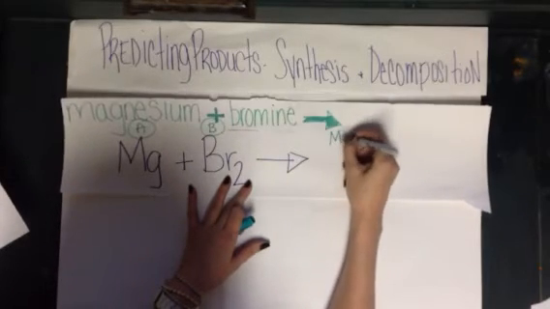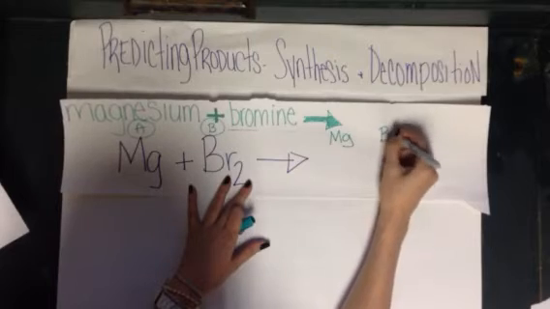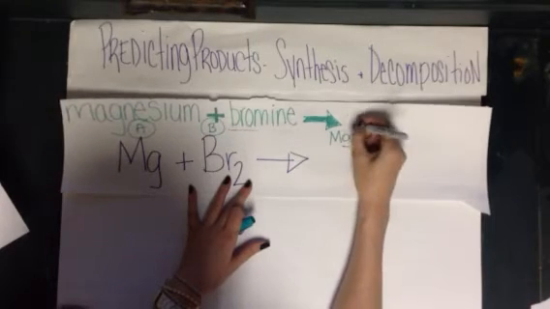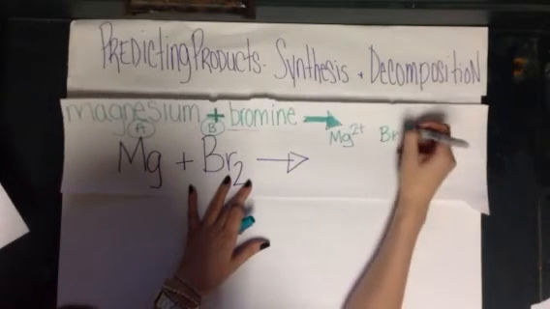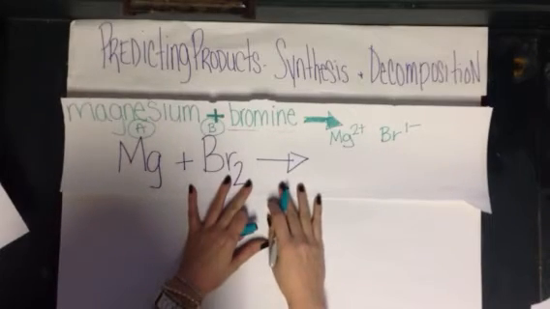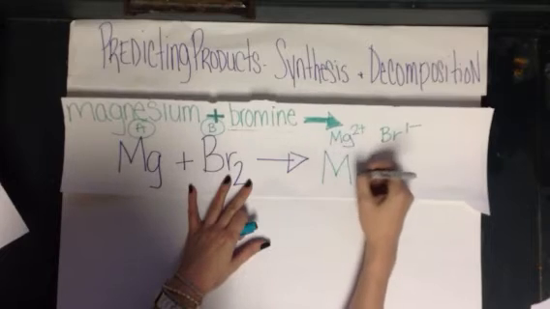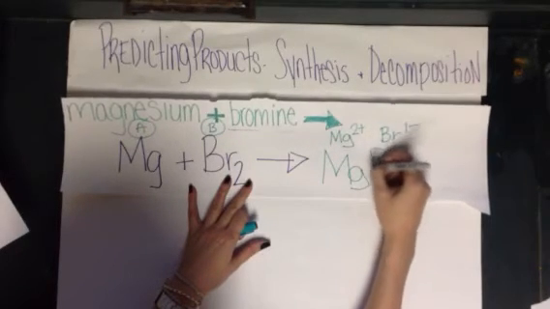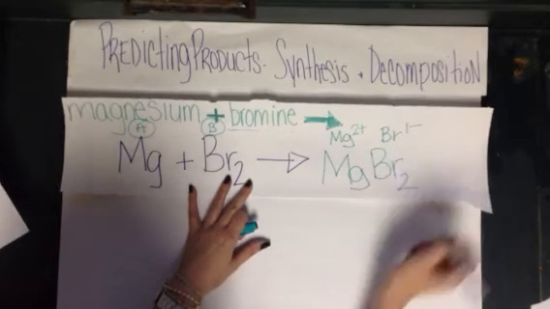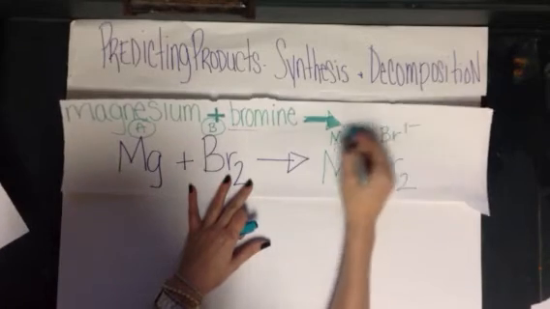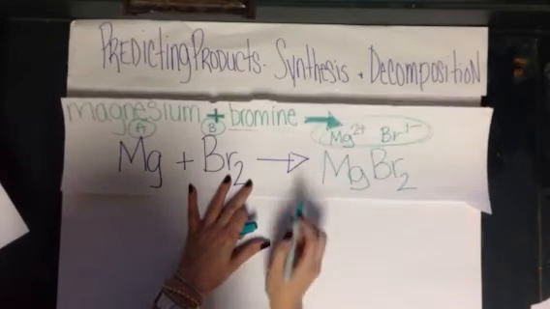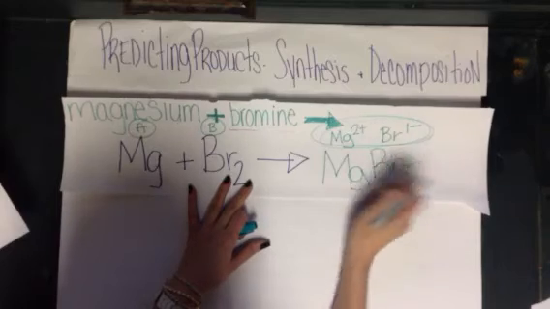So let's look on our periodic table and see if you remember the trends. Magnesium is in column 2, so it gets a 2+. Bromine's in the 1- column. I'm going to need 2 of these to balance out one of these. So Mg, Br2. Okay, don't forget. So right here, it's important up on the top to write your charges.